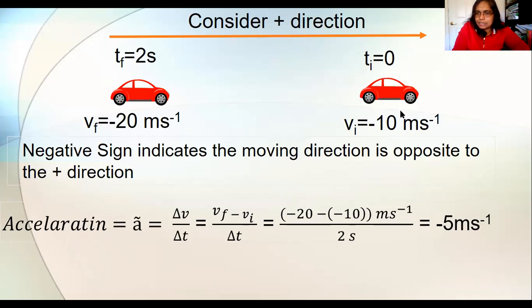So V initial is negative 10. So I use negative 10 again over here instead of VI. Don't leave out the negative in front of the 10 as you have here. It's not the way to do it. So you need to have this negative that's coming from the equation. And this second negative over here in front of the 10, that is coming from the definition of velocity. So here, velocity is negative 10. All right, let's solve it. So negative times negative will be positive, right? Negative times negative, it's positive. So negative 20 plus 10 will be negative 10. Then negative 10 divided by 2 will be negative 5.